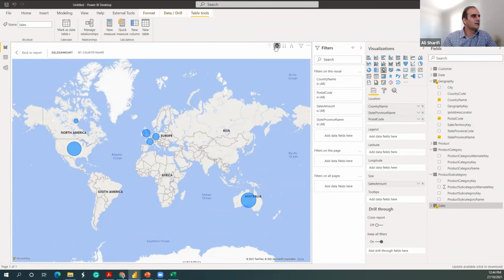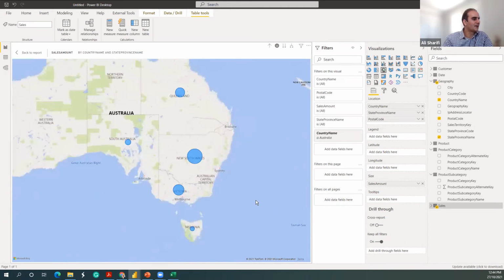So now you can see that I have the hierarchy icons enabled on top of it. Not sure which country you are coming from; for us, we are coming from Australia, and I know where the state and city are. By clicking on Australia, I drill down to see the sales by state.